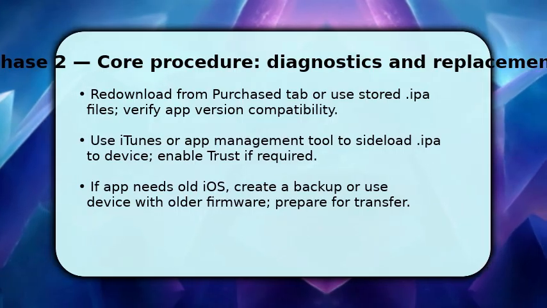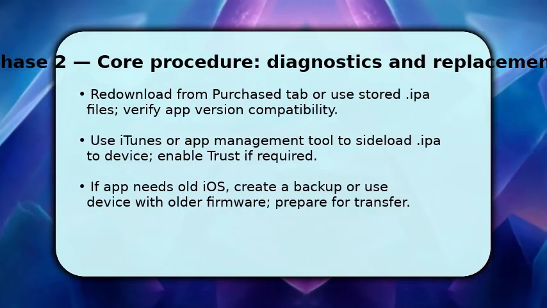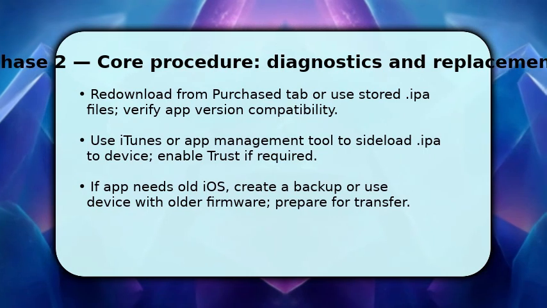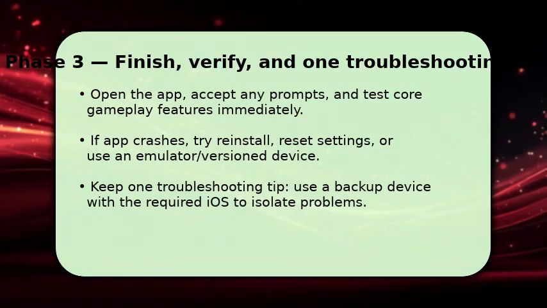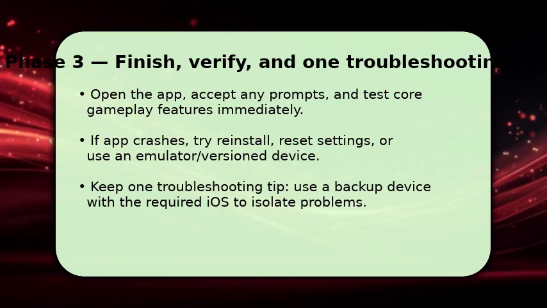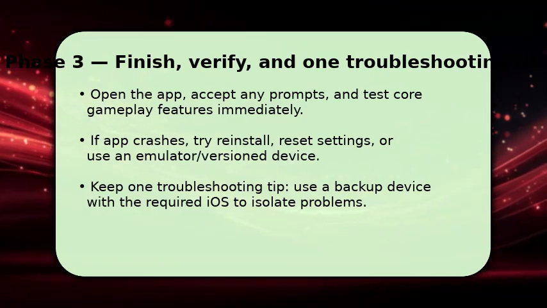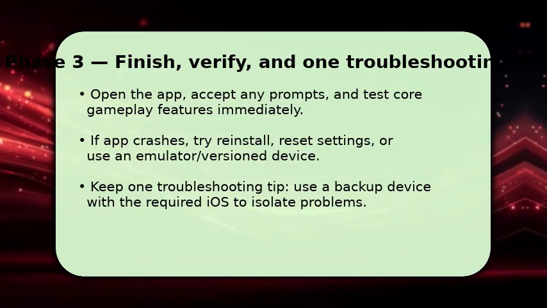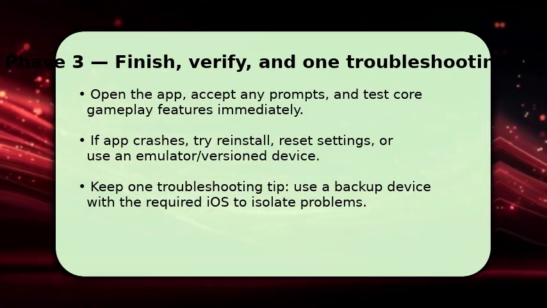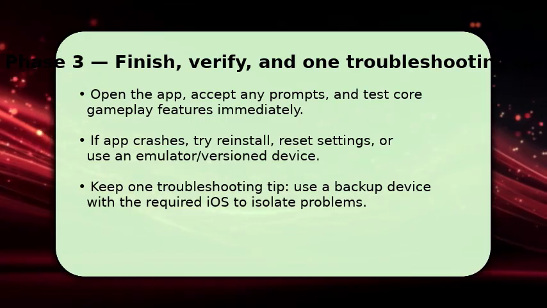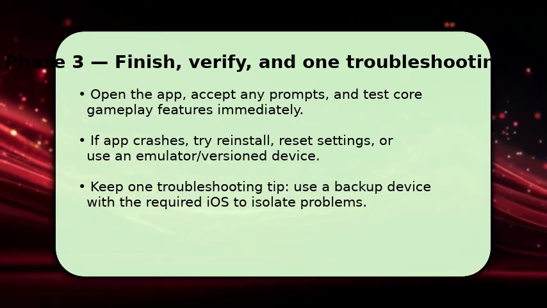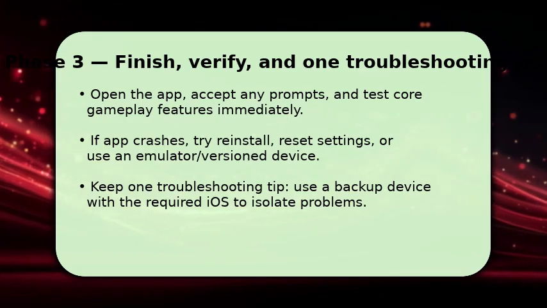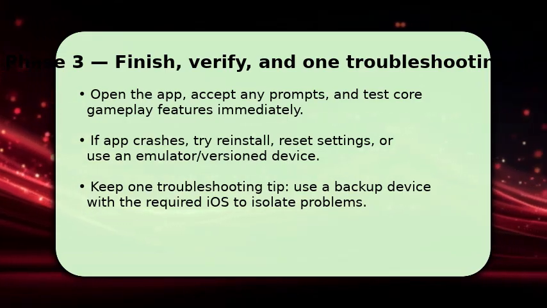You finish by launching the app and testing core functions, menus, saves, and gameplay. If it fails to open or crashes, reinstall the IPA, reboot the device, and reset app permissions. Make sure background app refresh and network access are enabled. Once done, consider using a dedicated device running the older iOS or an emulator to avoid breaking your daily phone.